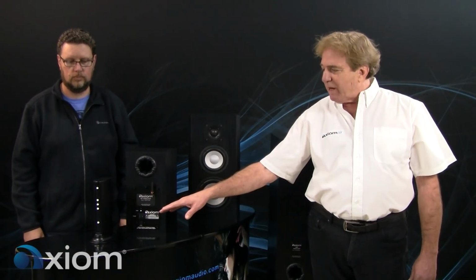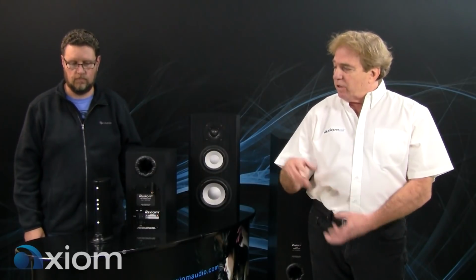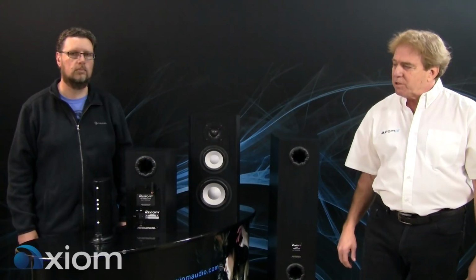One last thing to mention about the transmitter, there's a nice little base so you can set it on a table the way it is now, but really the unit just pulls out of that base, and our thinking there was that a lot of people may want to just put that unit in behind their television, which is already mounted to the wall, and plug the optical from the television into the transmitter, and now you really just don't see anything at all, and TV is one of the options you can select.